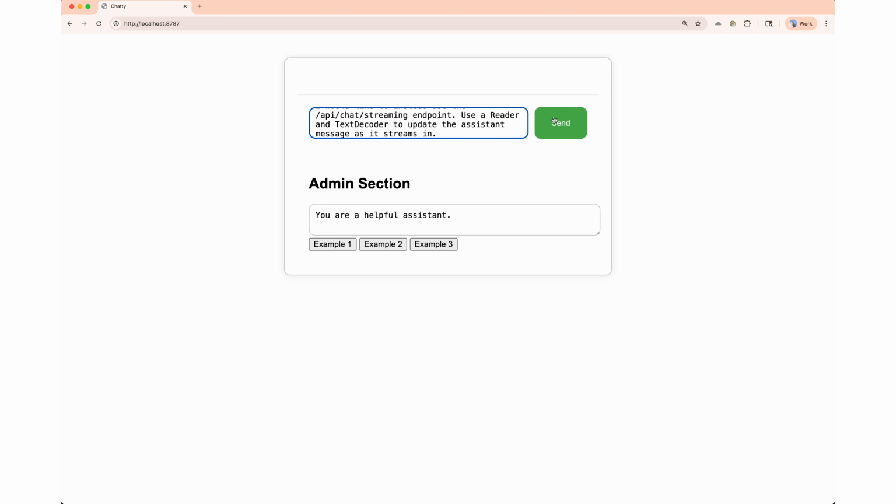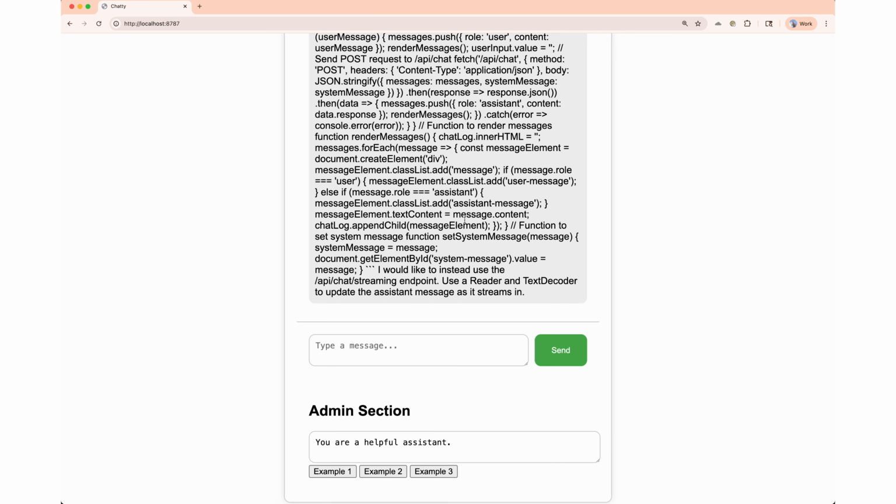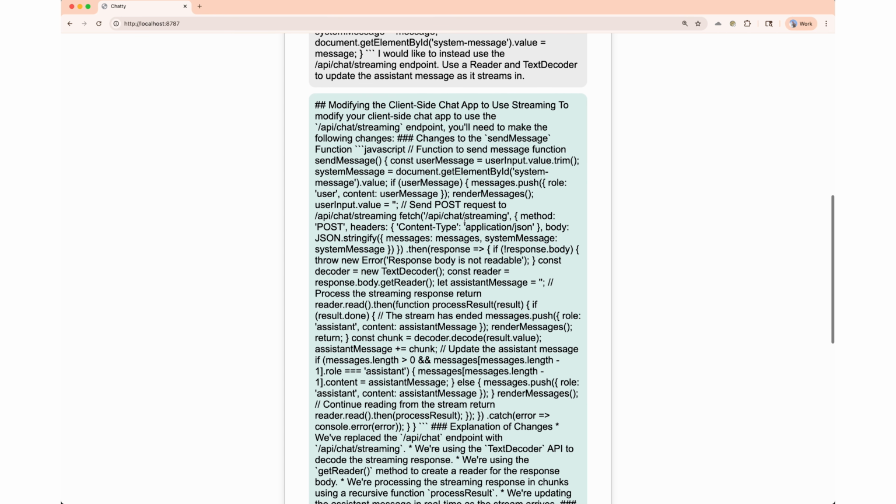So I'm going to run this, and that's gross. We should definitely fix that. And it's going to come back, and you'll see now you can really feel it, right? Because it's cooking, it's thinking, and it came back, and it made a good thing. So it's saying that we need to change the send message function.